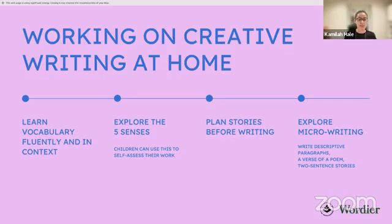Okay, exploring the five senses. So this is something that really elevates creative writing and something that the vast majority of students forget. So most children just write about sight, like I saw an azure, I saw something like that. But if they can add in descriptions of other senses, then that's going to get them a lot more marks. So something like the walls of the house were damp, or the clothes scratched at my skin. So we have some touch in there, but just including a variety of the five senses.